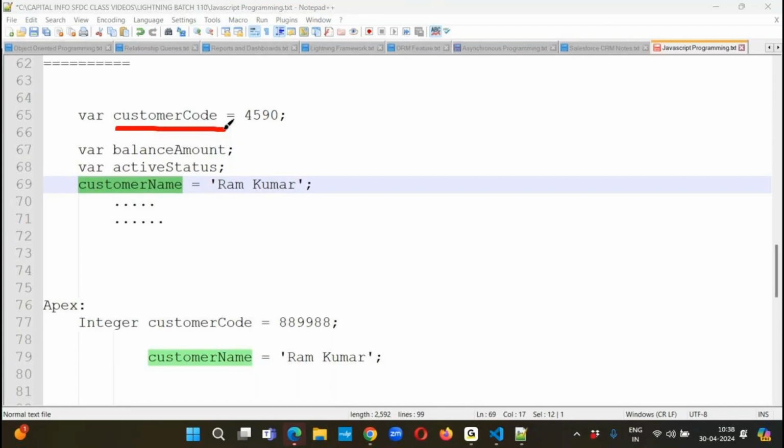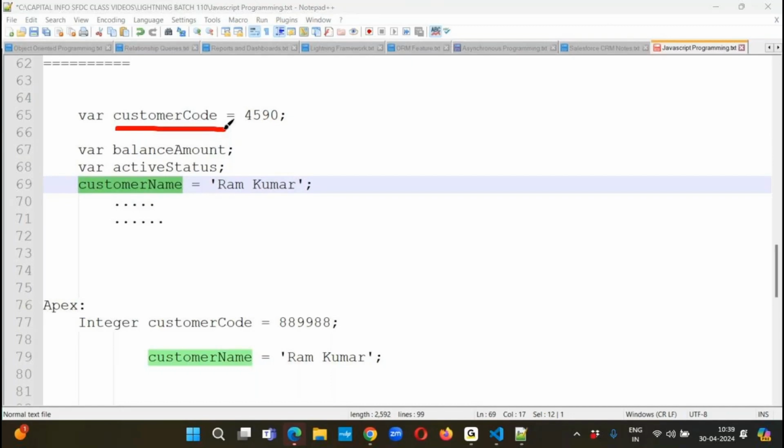And the fourth principle: whenever we give a variable name, we don't have any limit on the number of characters. We don't have any such limitation. Any number of characters we can use when defining the variable name. And JavaScript variable names are purely case sensitive. Please remember that point. Whatever name you have given upon definition of the JavaScript variable, the same name you have to reference in the entire program. Understood the concept now?